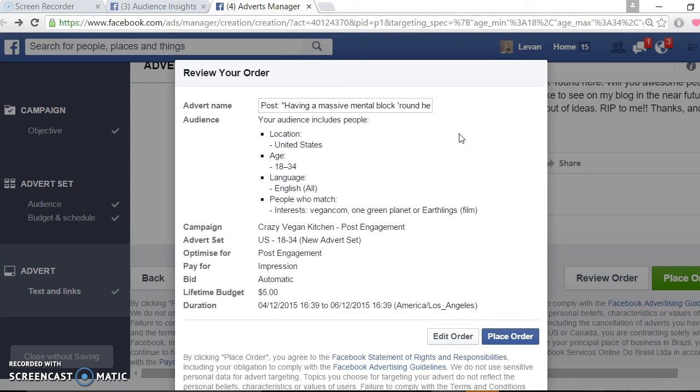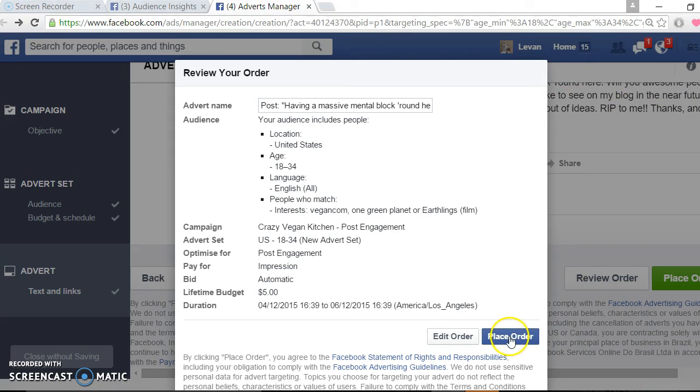Keep a tab on how well the ads are doing. Anything from 1 cent to 15 to 20 cents for cost per engagement is a good price. Anything above that, above 20 cents, about 30, 40, 50 cents, that's when you should try to refine your audience, because it shows that the engagement could be a little bit better. So try to look out for a low cost per engagement, which is better than a higher one. And if it's low, it means that more people are responding per 1,000 persons that are being fed your ad. So that usually is a good sign.